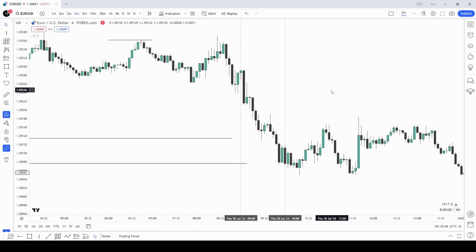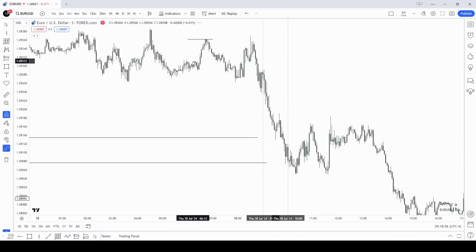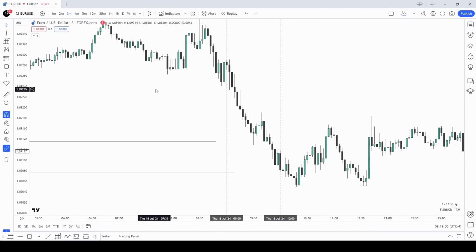Now, on the 4 minute, do you see a fair value gap? You see one here, but it's really high up in the range. Price is not likely to come down here, draw back up into this, and then sell off. So again, let's drop down once more. Then we're on the 3 minute. Now, do you see a fair value gap inside this? This is back and forth, immediate rebalancing, but then look what we get here.